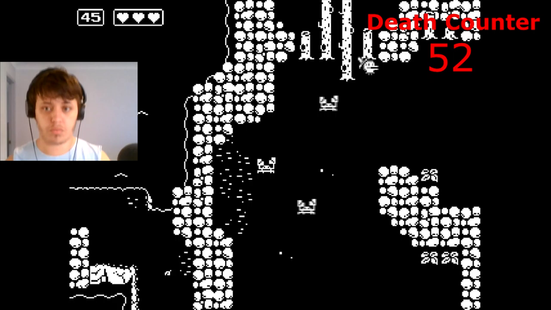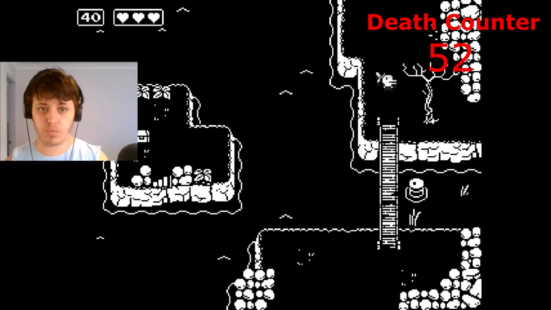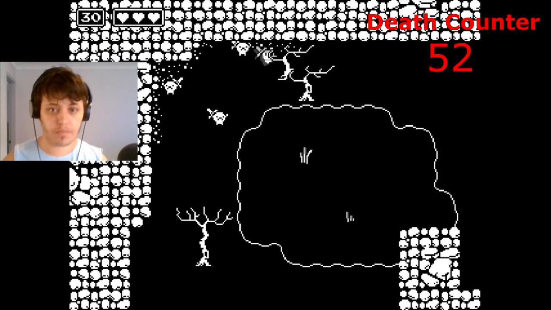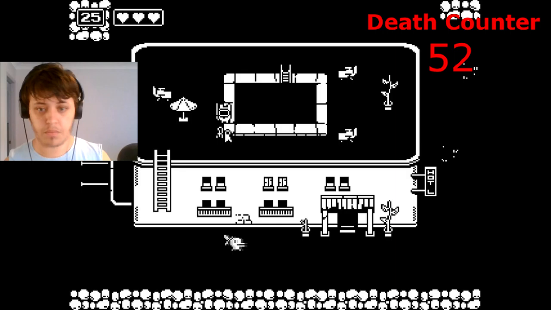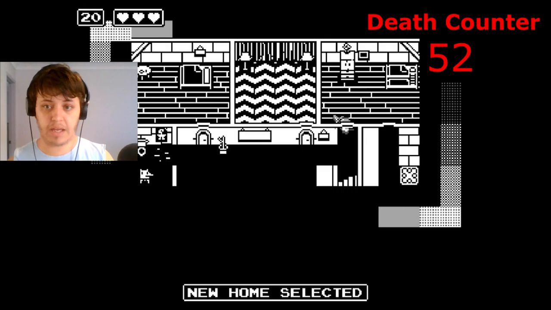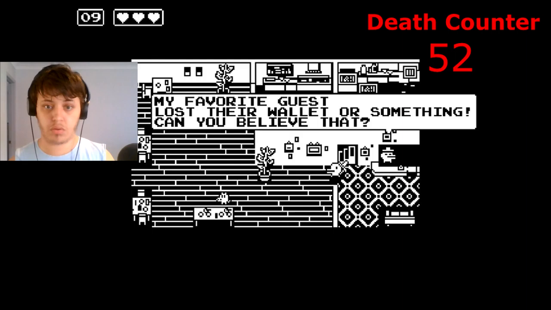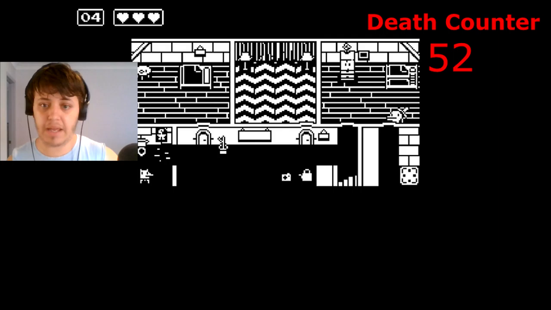I need to figure out what to do with the bone. I need to figure out what to do with tentacles, I need to figure out what to do with just everything, really. Okay, and then. Hold on. How do I get to that? Huh. How am I supposed to get through there?